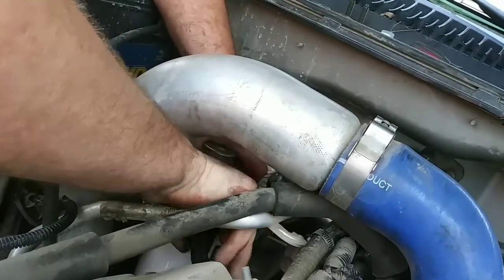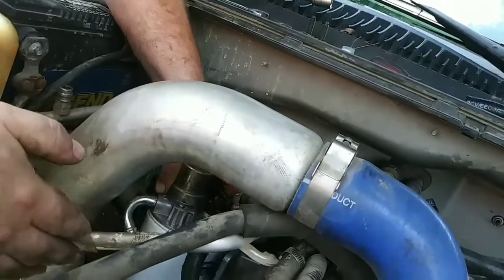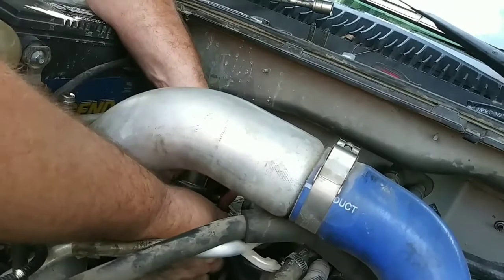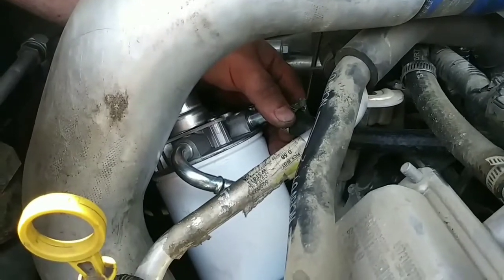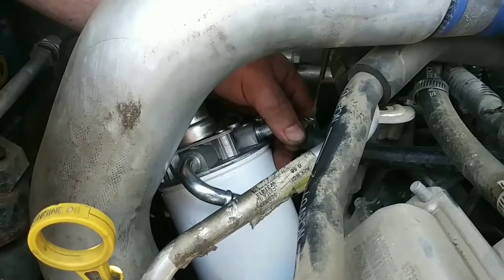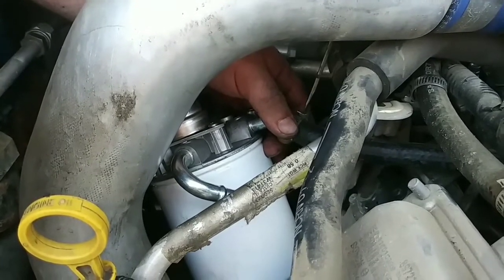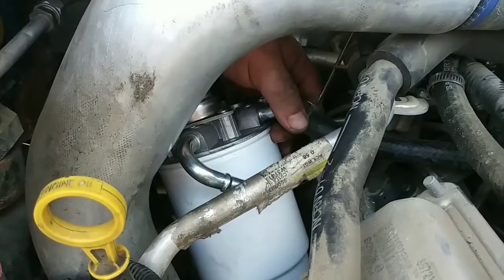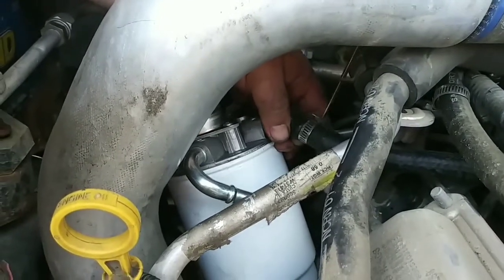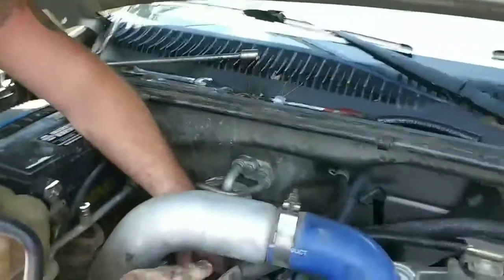That still kinked quite a bit. Oh, there it goes. There we go. Much better. So, tighten this back up on this. Alrighty, that's tight enough.